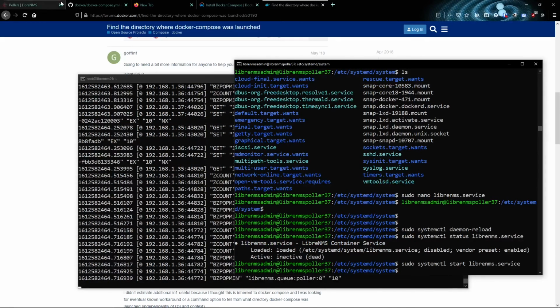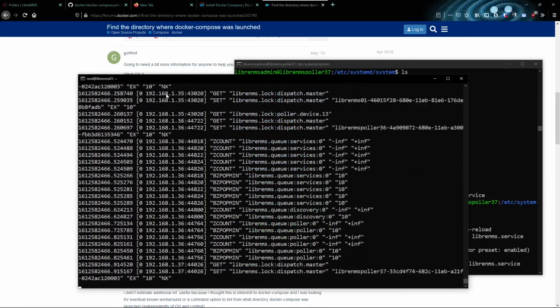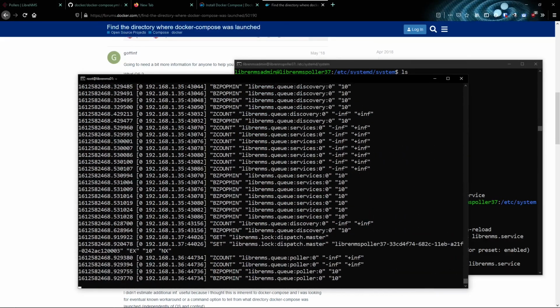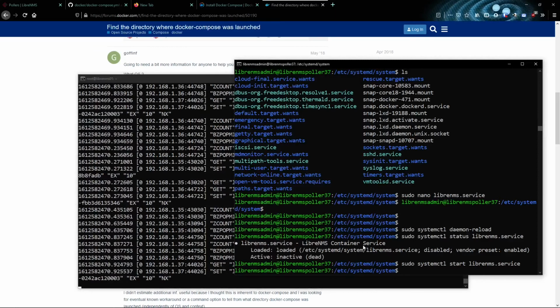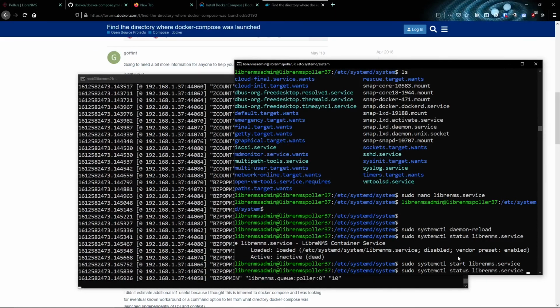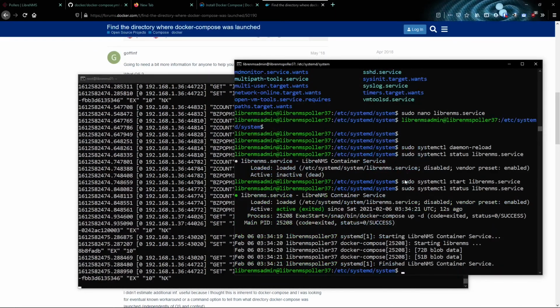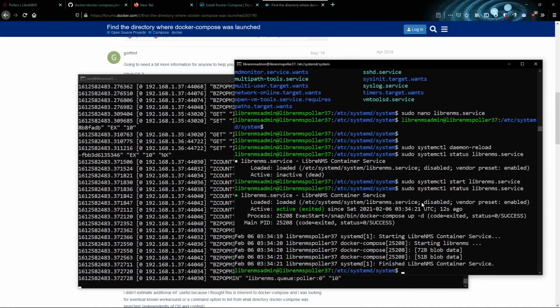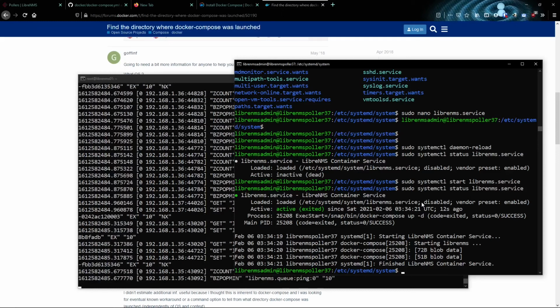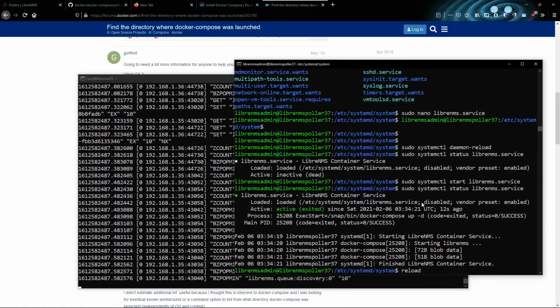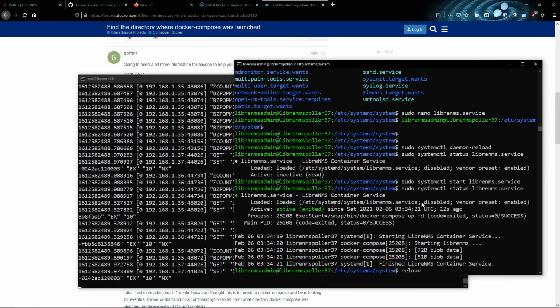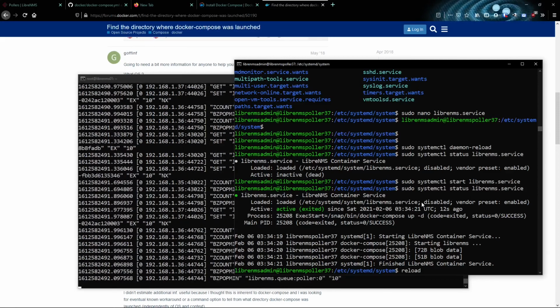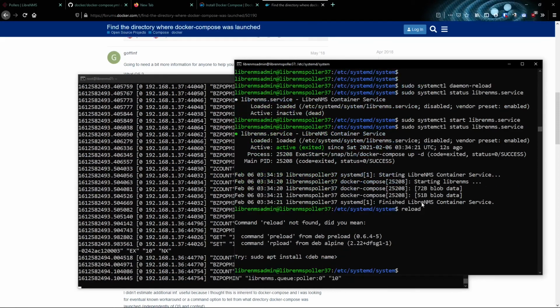Okay, I just saw some messages come across over here, so that's good. And that should have started. So now we can do a status again. And yeah, it looks like it's all working here. It didn't complain about anything. So usually what I do now is I reboot it. All that hard work. Because if you reboot it, this service should start up automatically and work just fine.